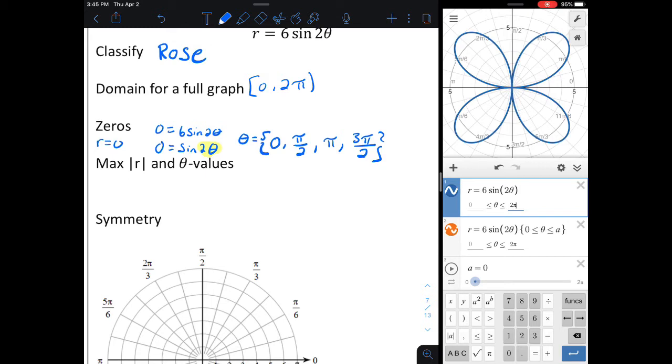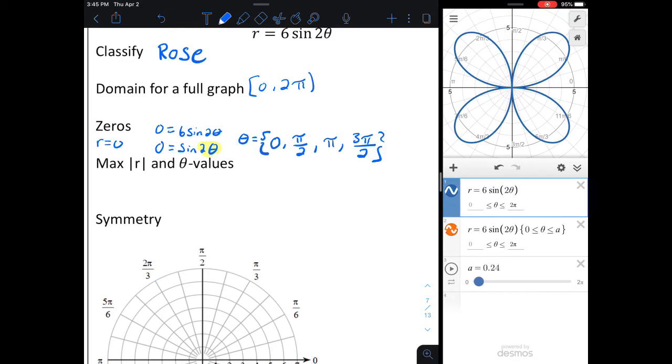And so let's kind of trace through here, and I already made the slider, and let's trace this function as we go from 0 to 2 pi and watch what's happening. All right, so I'm looking here. It starts off at 0. And as I work my way around, it goes through the intersection again, and then another time, and then another time, and then another time. All right, so it goes through the pole 4 separate times.